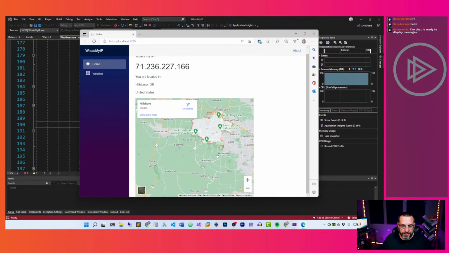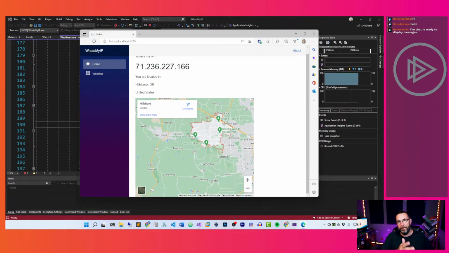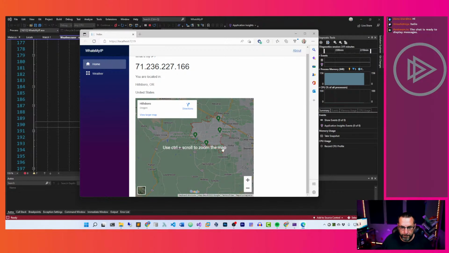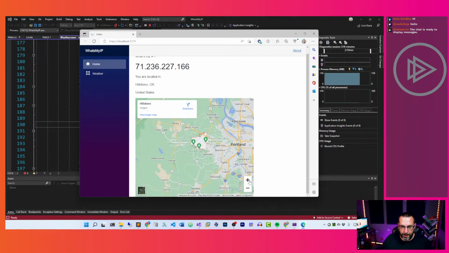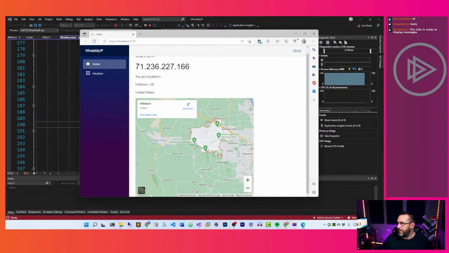So I'm assuming that my IP address saying that I'm coming from Hillsboro, Oregon is probably accurate. I'm probably on some branch here that just goes over top this mountain into Hillsboro. Pretty happy with it. So this one, we probably will do some tests for accuracy at some point.